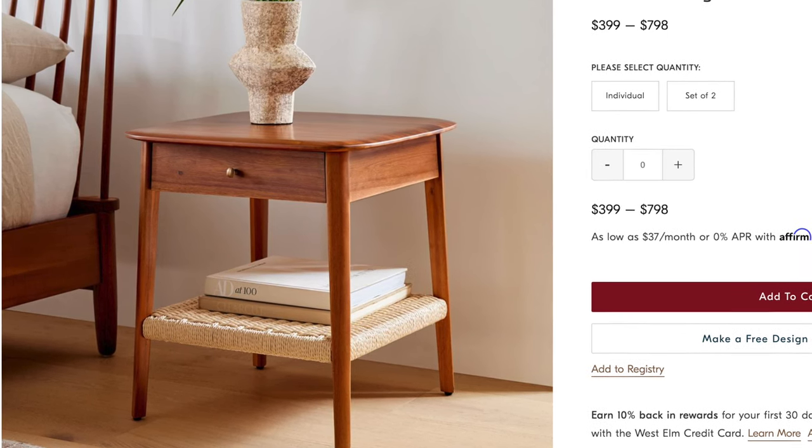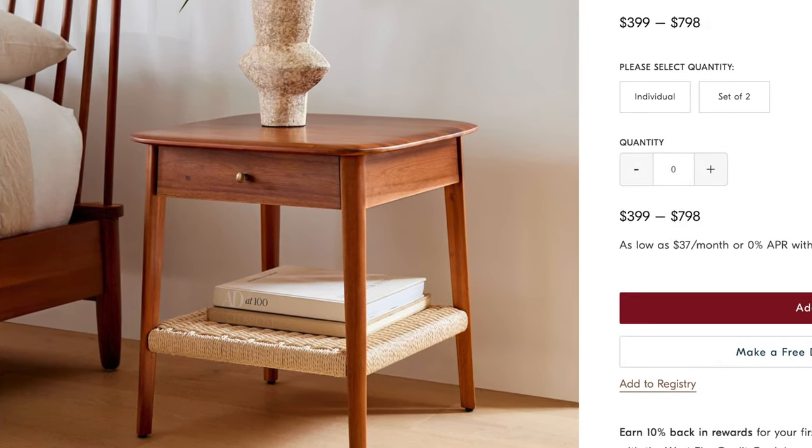When I was looking through the website I was looking for some nightstands. I love my nightstand from West Elm but I feel like they haven't made many new ones in a while, but then I found the Chadwick nightstand. This is giving me very bohemian vibes — it's got that wood with a kind of wrapped rope woven throughout the bottom, which is super trendy for the bohemian home decor style. Just thought this would be really nice beside your bed.